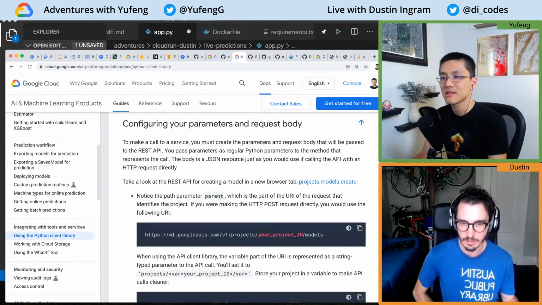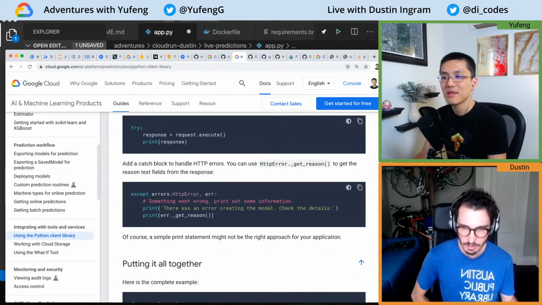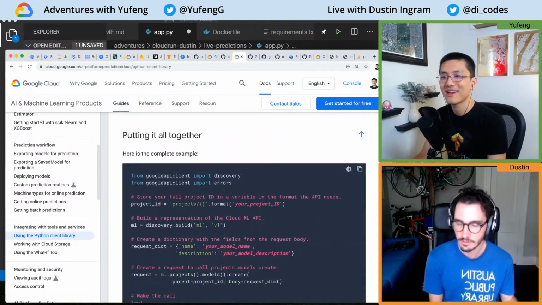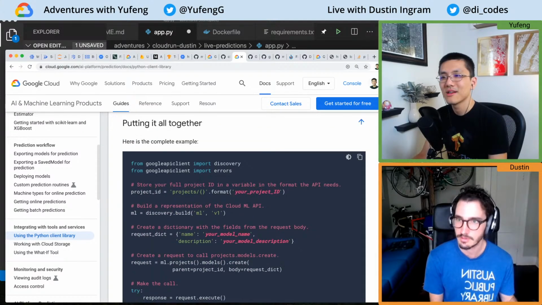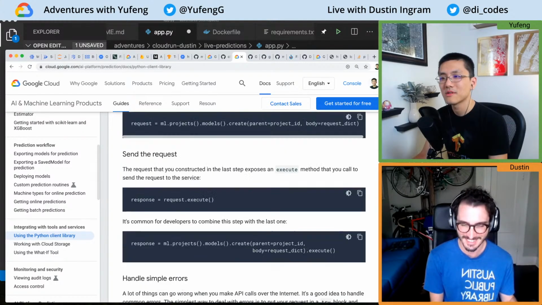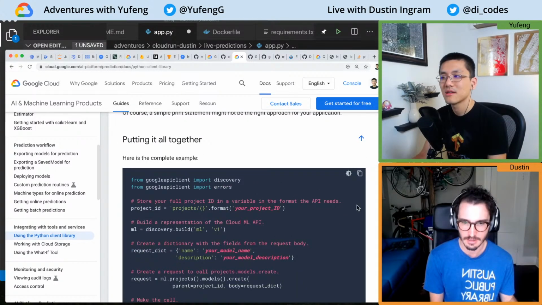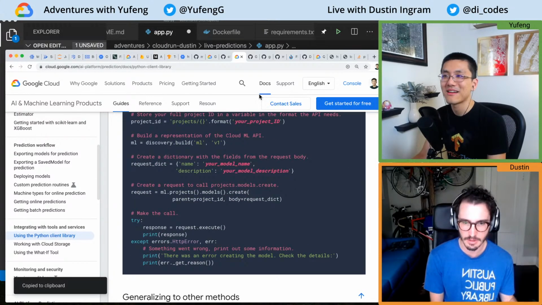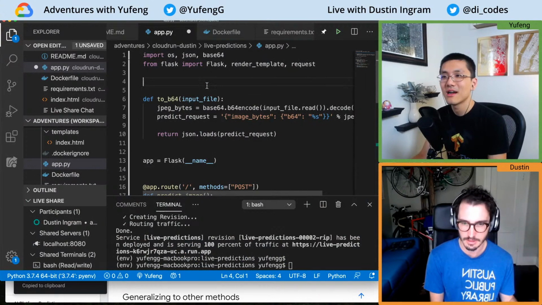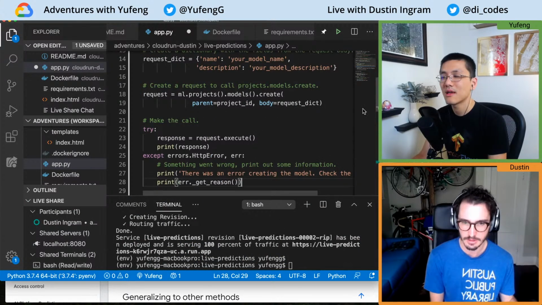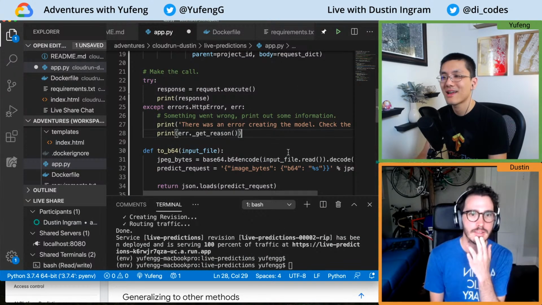Here we go, putting it all together. Why are there only two imports there? For discovery and errors. But up here there was Google credentials. Who needs those? No, I'm serious. We shouldn't need them, right? So I'll leave it out. I'll put this at the top.